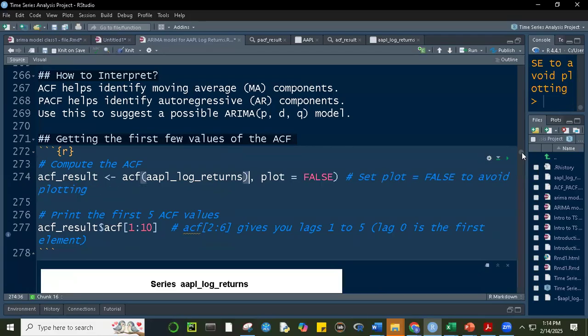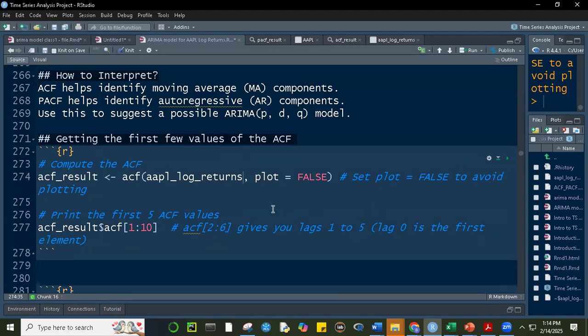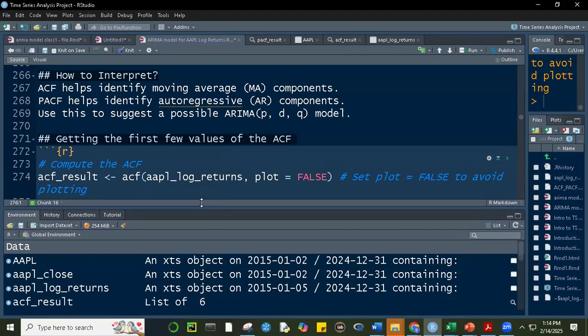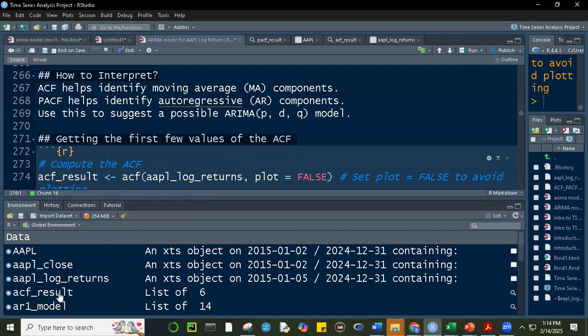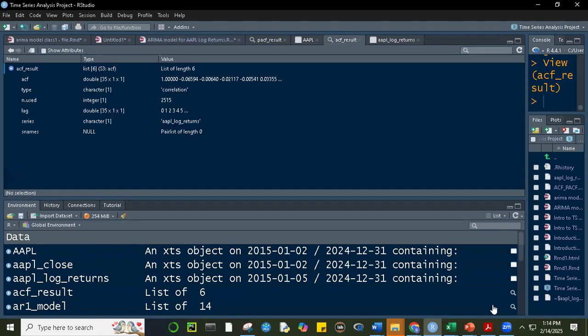Control Z, there. If I run this instead, Control Enter, then I'll be creating an object called ACF result. Diba? Magkaka-ACF result ako dito. And this one is a list, and it contains kasama yung values ng ACF natin up to the 35th lag.